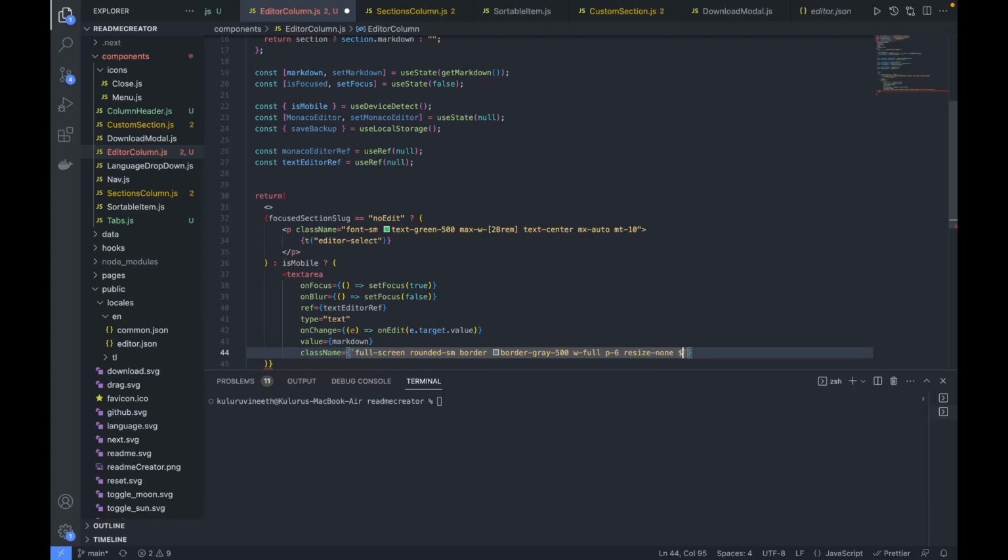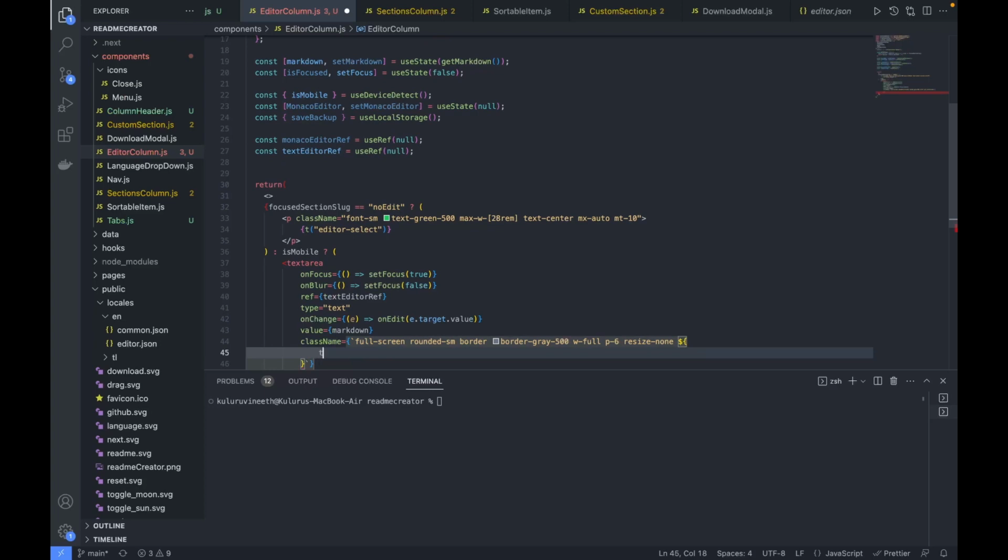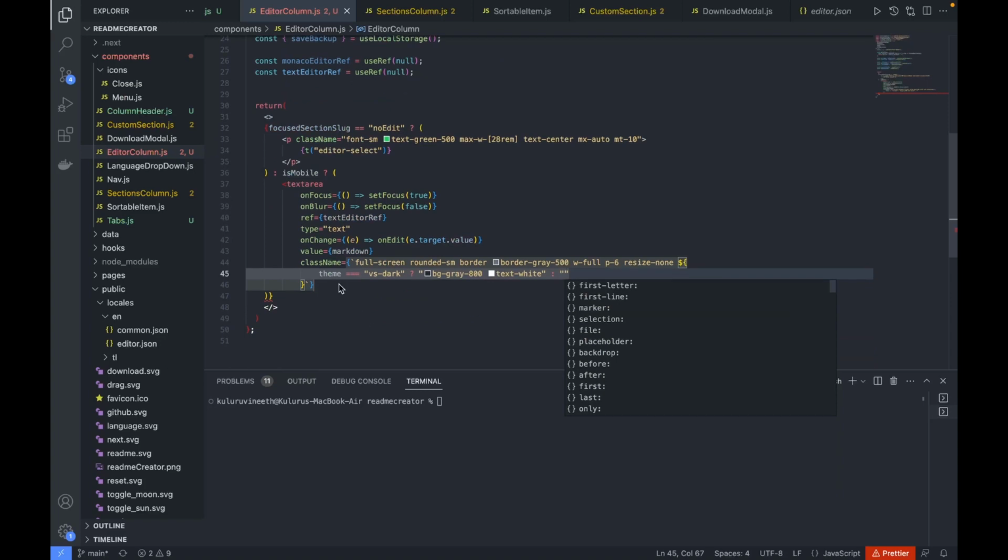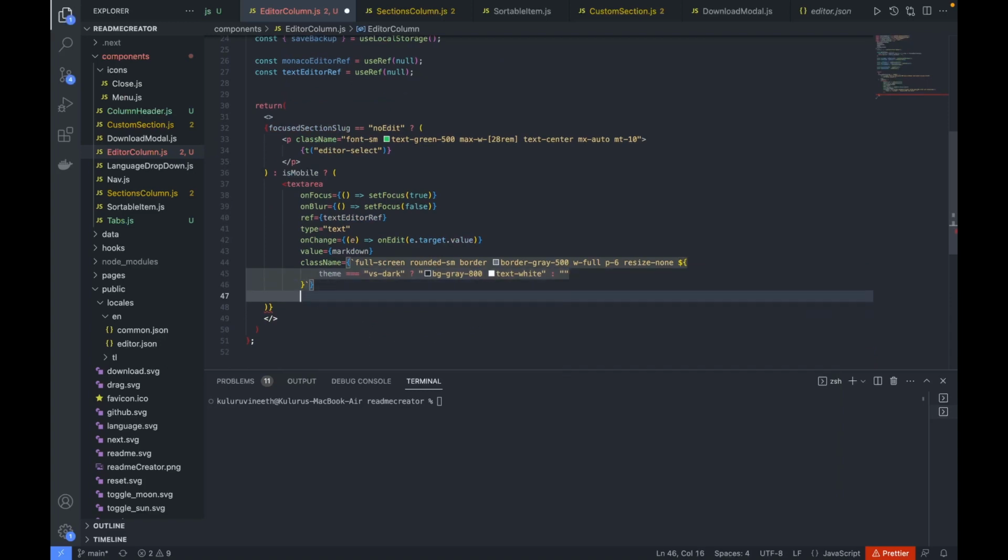Okay, and here custom styling is if theme equal to vs-dark, then background I'll make it as gray, and text as white, or else leave it as default. Okay, so that is it if it's a mobile text area.